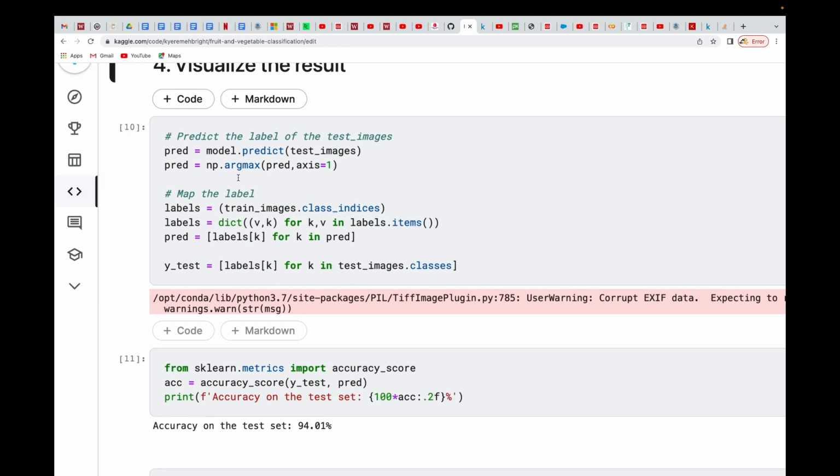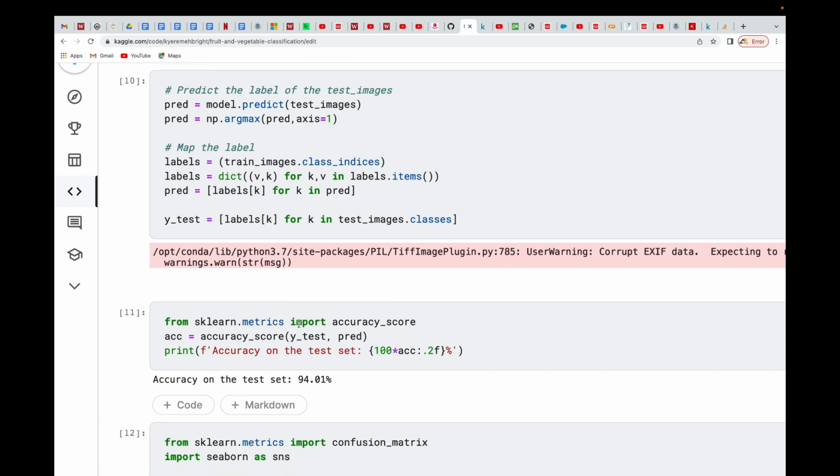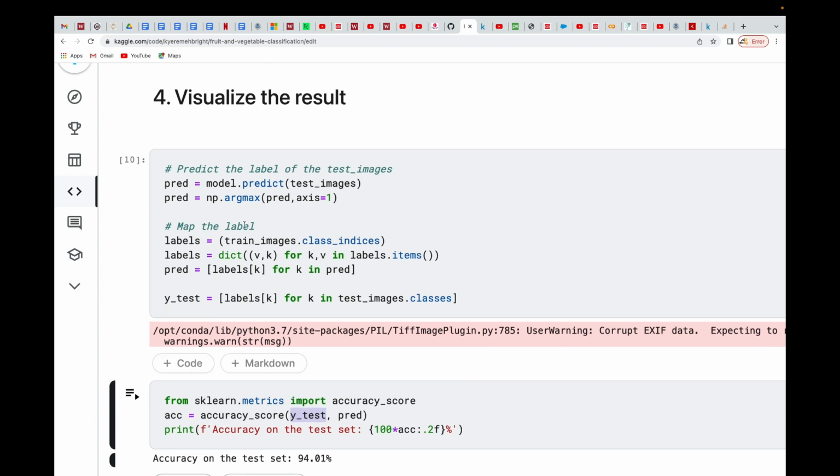Because I want to calculate the accuracy, right? And for me to calculate the accuracy, I need the prediction, right? How it is doing in terms of prediction, so that I'll compare it with the test to see. So that's why I'm doing this. I'm going to create this pred, right? And for me to get that, I'm doing model.predict, okay?